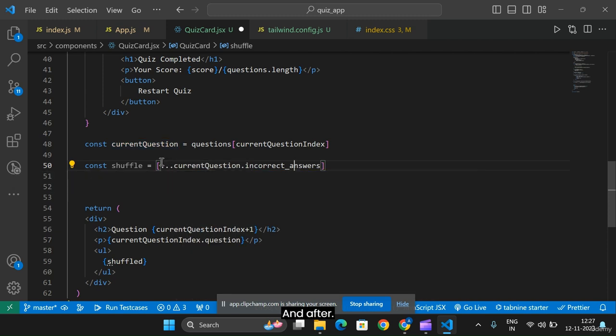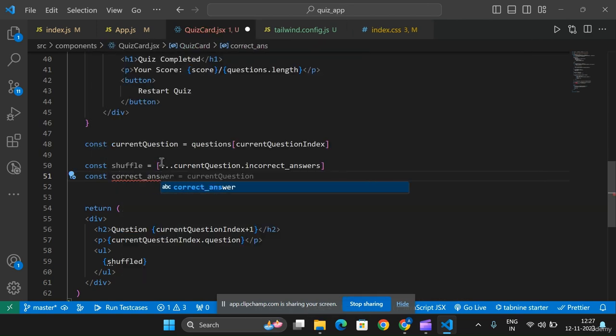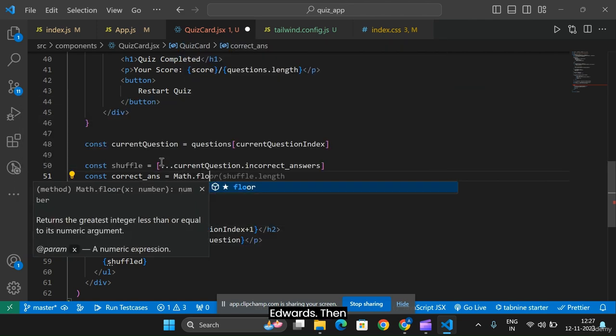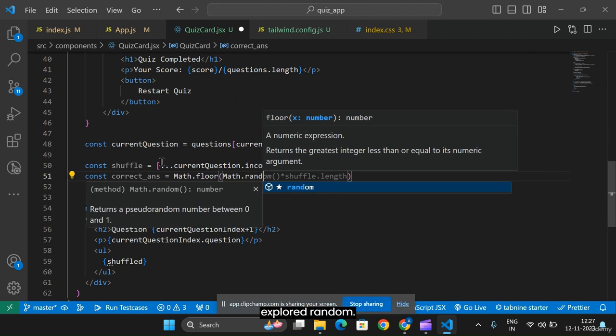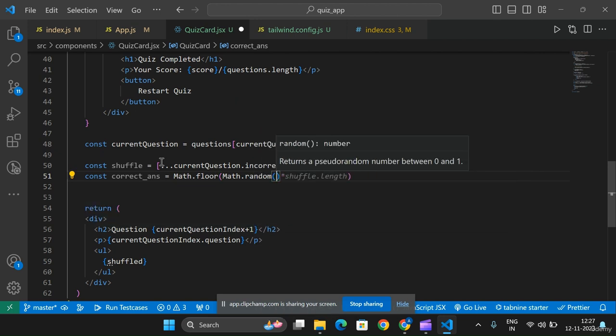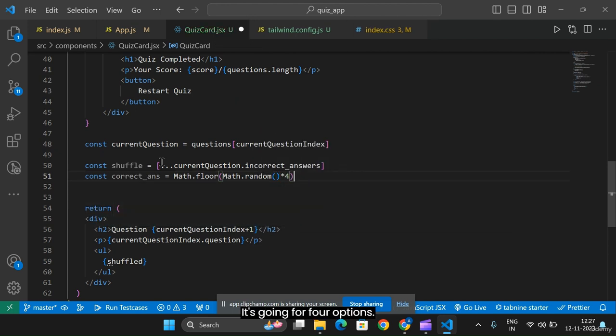After that, const correct answer index is equal to Math.floor of Math.random times four options.